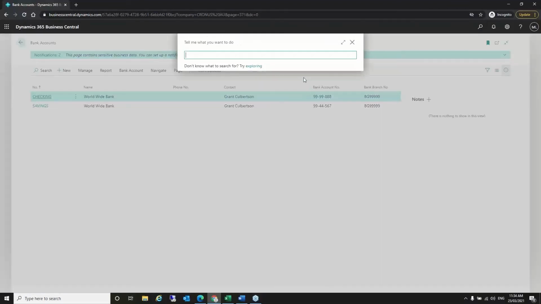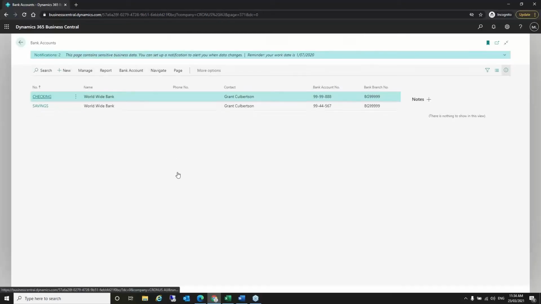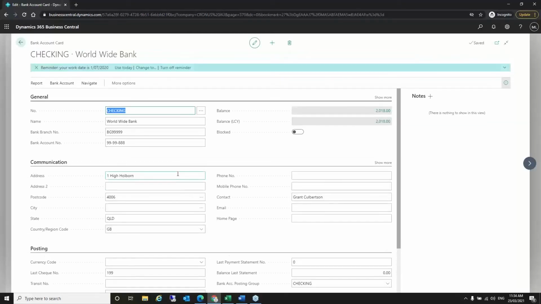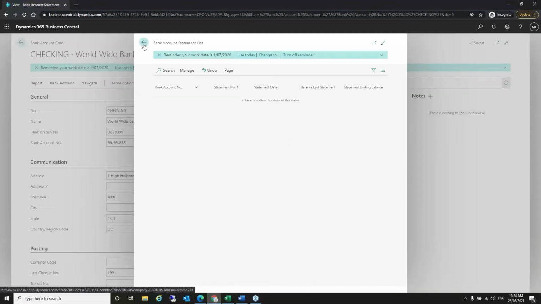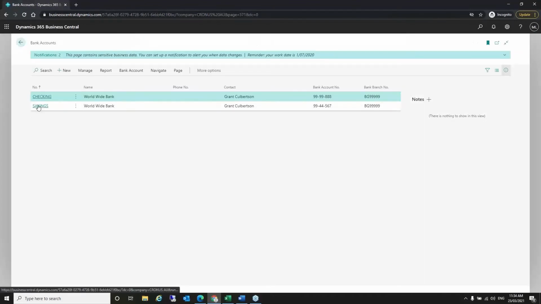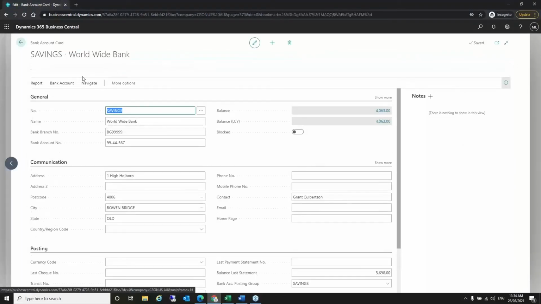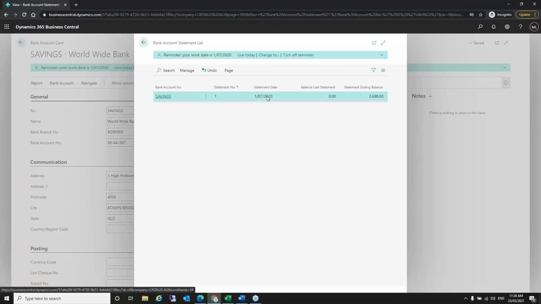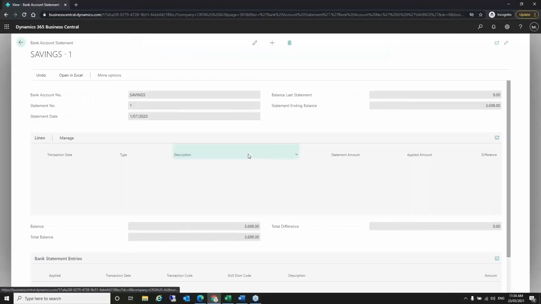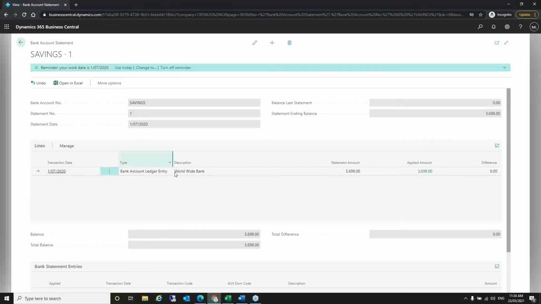However, in Business Central there is a recently introduced functionality. Previously you were not allowed to reverse your bank reconciliation. Now Microsoft already provided that function. So if you go to the statements function again in the bank account card, okay, this one doesn't have any bank statement that's been reconciled. Let me just go to another bank account. And if I go to the statement, see there's one statement that's been reconciled, statement number 1. And if I open it up, I can see the details of what lines have been reconciled.